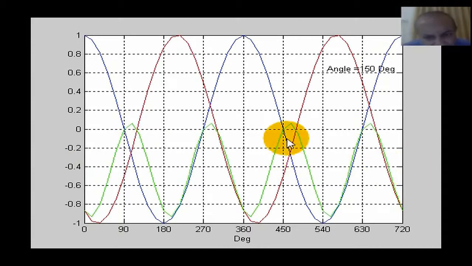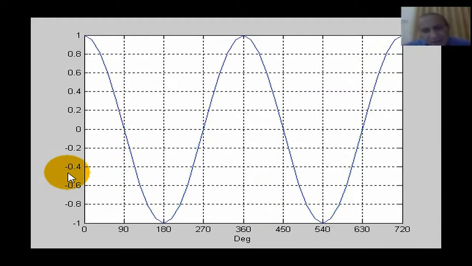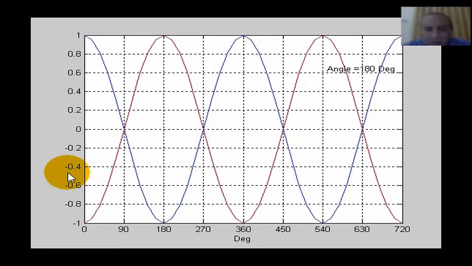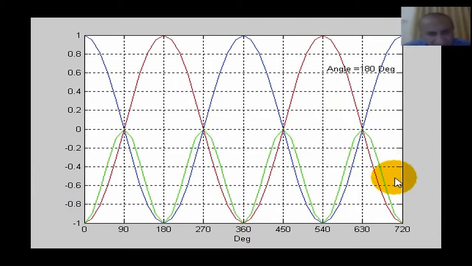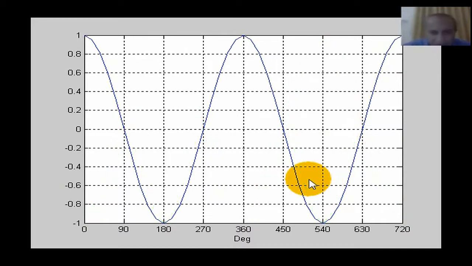Look at this. On the average, it is delivering power to the source. The load is delivering power. So this is the case of a generator. Now we have the 180-degree extreme case, and in this case we have no positive power, totally negative. Because we have leading current, leading power, we call it a synchronous generator.